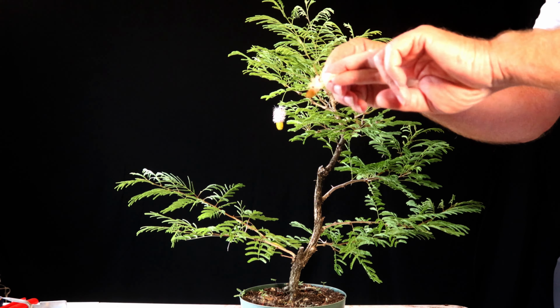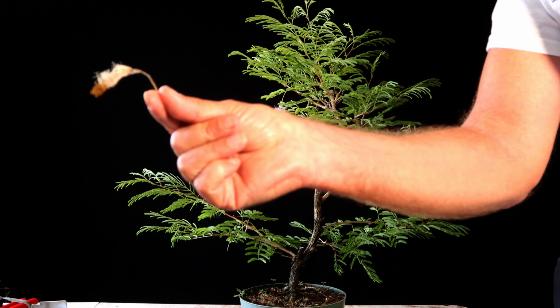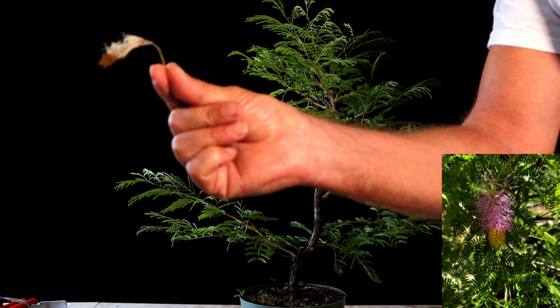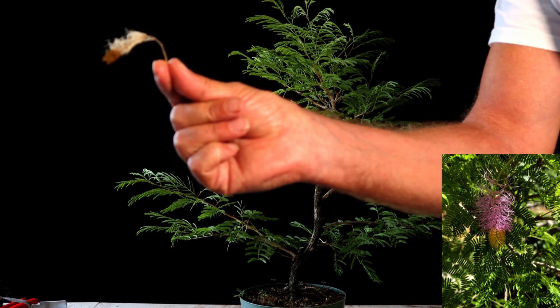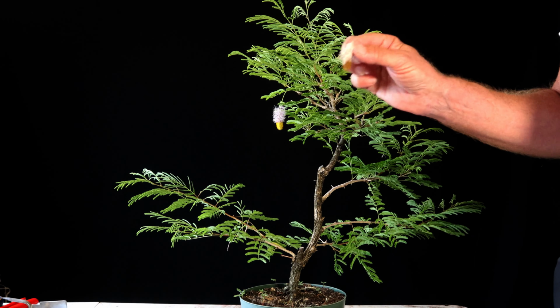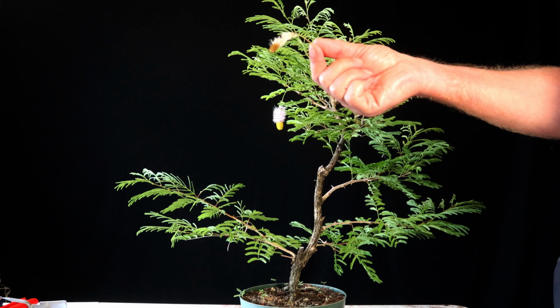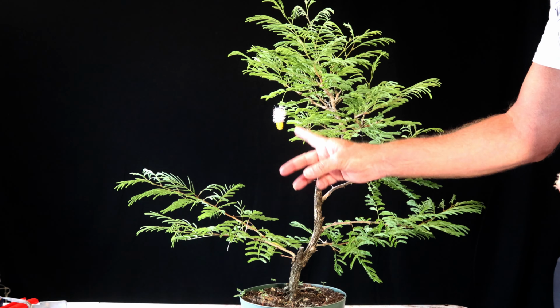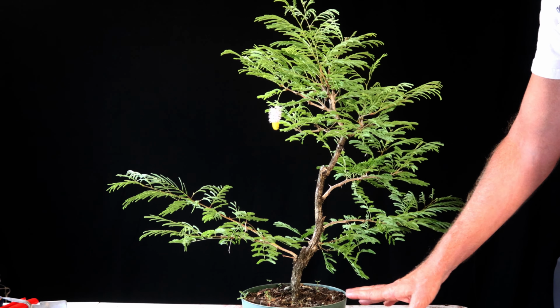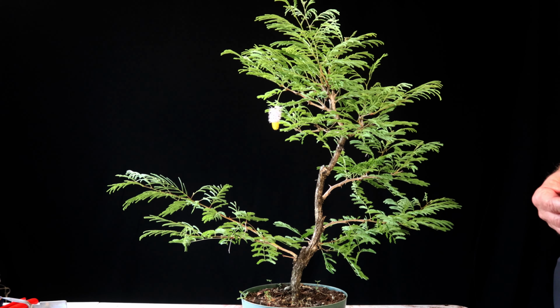It actually did bloom a couple days ago. It only lasted about a day and a half or so. I had something to do that day and I just didn't get to it. I wasn't sure how long it would last. I got home, it actually thunderstormed. It was kind of beat up, and then the next morning it was just dried up like that. This morning this thing bloomed here. I figured I'd better do a video on it. I'm guessing by tomorrow afternoon it'll pretty much be gone.